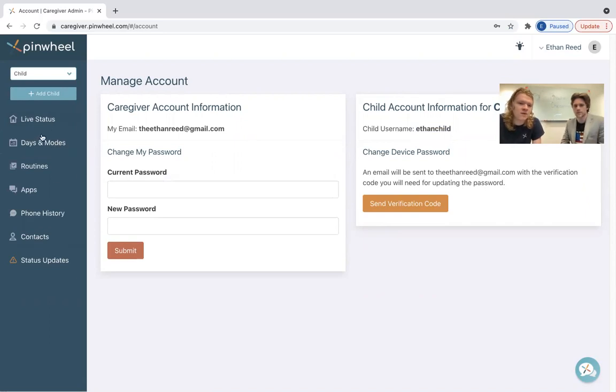And then on the left here, we're going to have these tabs and just really quick information. Live status is where you see the location of the phone. Days and modes is the tab where you would set up the days and modes, which we'll explain later once we get more into it. Routines are checklists that appear on the phone. Usually these are for younger kids.